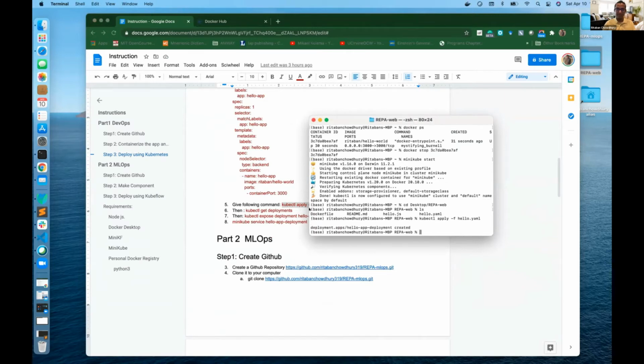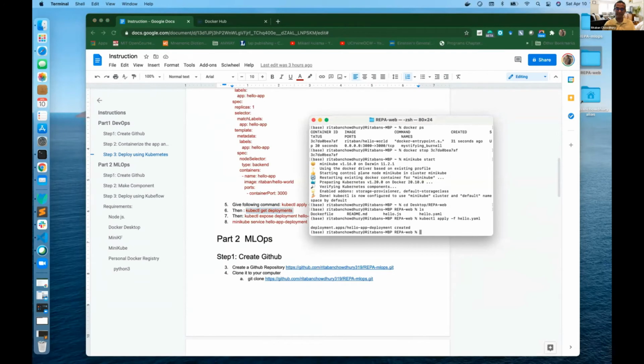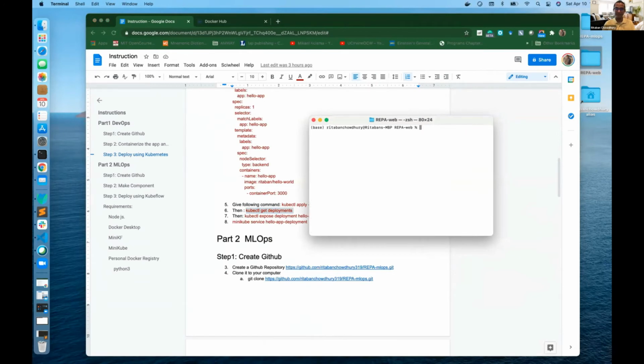So that deployment is ready now. It would take some time if it is a bigger application. As our application is just a hello world application, it would not take long.